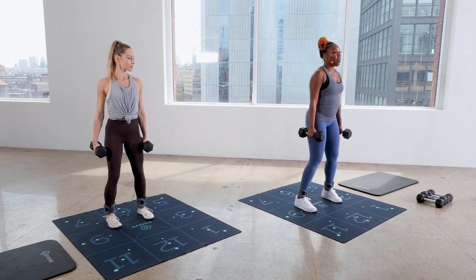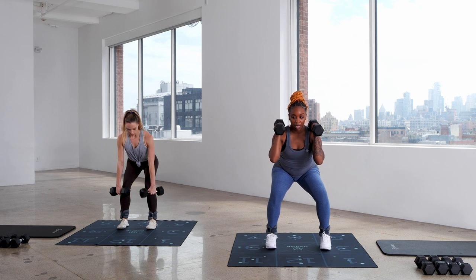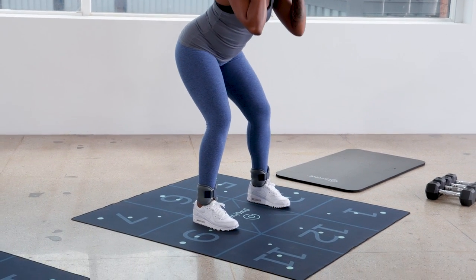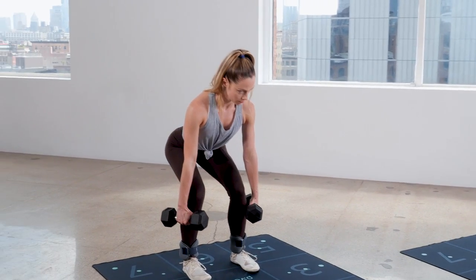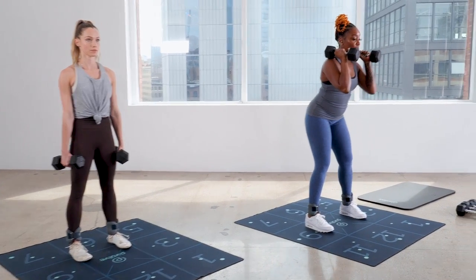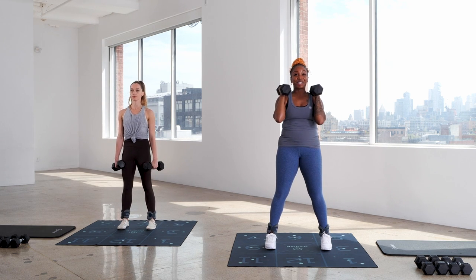Start with your feet a little bit wider than your hips. If you do need to turn out your toes, you definitely can. We're going to bring our weights to our shoulders. If you're with me, weights stay down by your side if you're with Maeve. Bring your butt down into this squat and then picking it up. Think your weight is back in your heels — more of a deadlift versus letting your knees go too far forward. Picking it up, exerting this energy at the top. Nice and slow down and nice and slow up. If you're with me, notice your arms are in a contraction — those biceps are squeezing. If you're with Maeve, be very aware of your chest, opening it up, letting the collarbones lengthen from side to side. Keep picking that up, squeeze the butt.